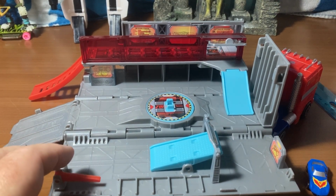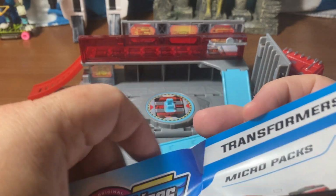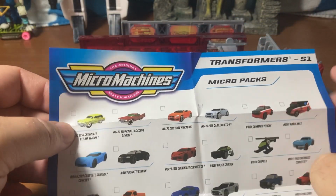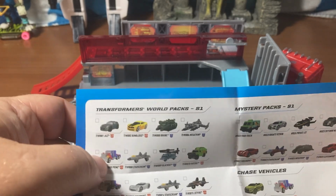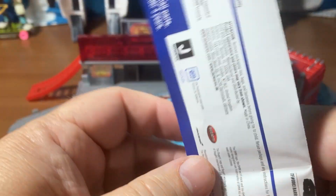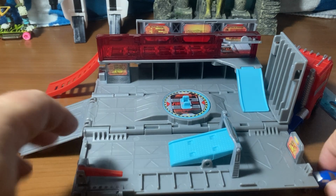Let's look at this one more time. It's got all the different ones they made at that same time. Transformers Series 1's micro pack. I don't see these as being Transformers. But maybe over here we got, oh, we'll see. They're showing one Bumblebee. This is the movie Bumblebee. Very strange indeed. All right, so again, we got lots of little play features here.